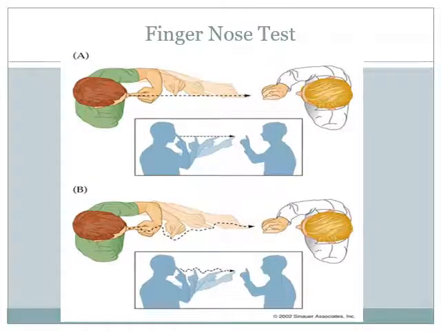So this is the simple finger nose test I told you about already. For example, you touch a spot A, and then ask the patient to touch his nose. A normal person can do that easily, but a person with cerebellar disease, you can see here, will be going here, there, and then finally to the nose. And sometimes it's not even the nose; he may poke his finger into his eye or somewhere else.